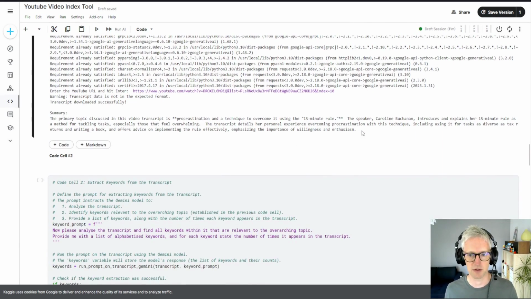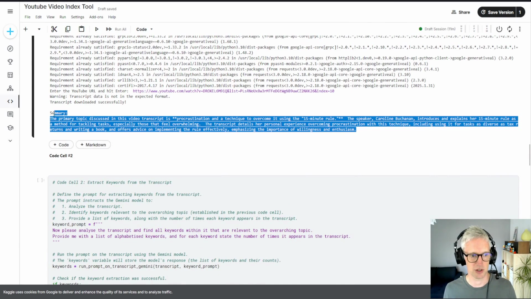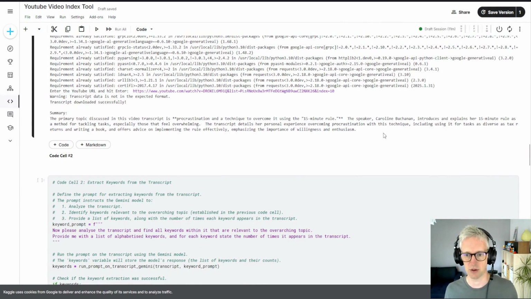So yeah, here it gives the overarching topic, like the main topic of the video. I do that because I wanted the LLM to have a grounding in what was being discussed, so that then in the next chunk of code, it would understand the context to define what are the keywords within the video, which of course are the things that become the index.